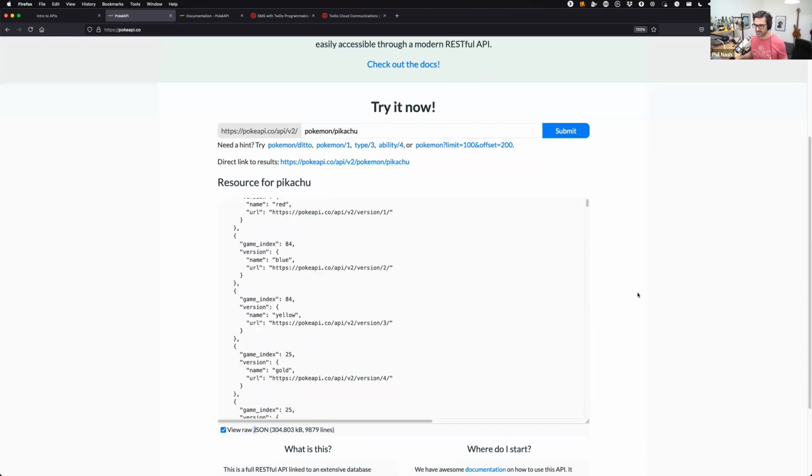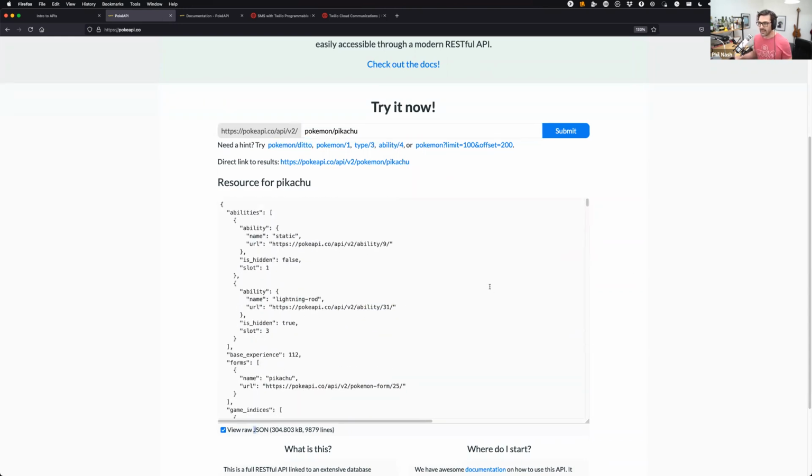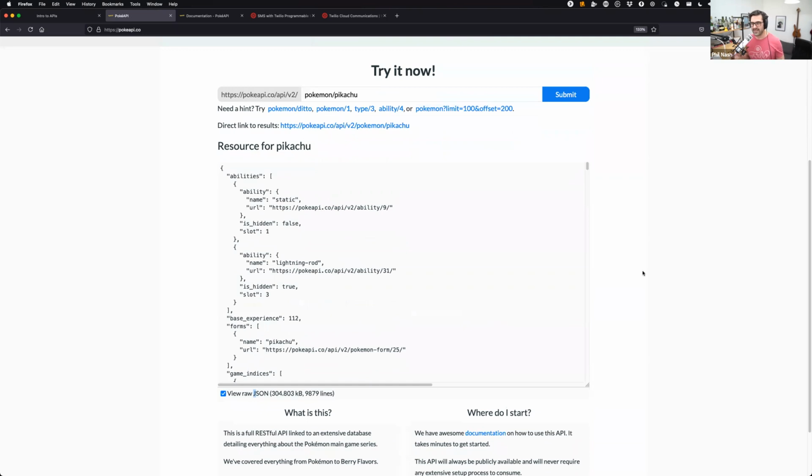And we can look at the raw JSON, for example. JSON, JavaScript Object Notation, is probably the most popular data transfer format for APIs these days.